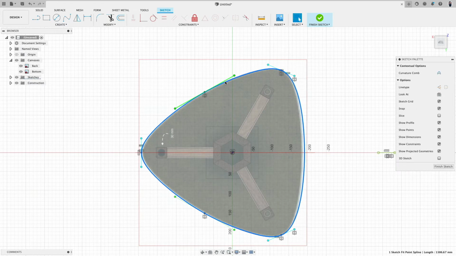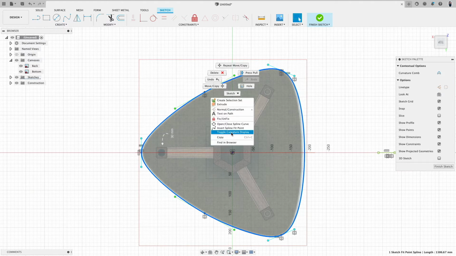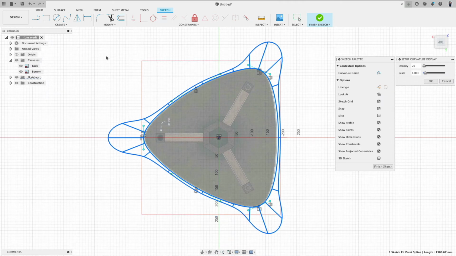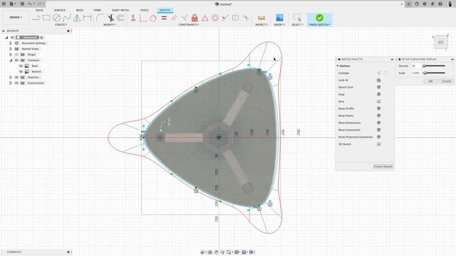Let me introduce you also to what's called Curvature Graph. Click the spline, right click, and then say toggle curvature display. So what's this? At the three corners, you see the red line going away, and then here the red line gets smaller. So basically, when my curve has a red line following it, that means this curve over a bigger distance deforms very uniform. And then here over a small area, it quickly changes the direction a lot. It's a very good tool to see the quality of a curve.